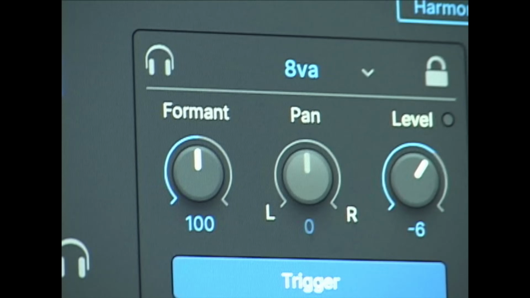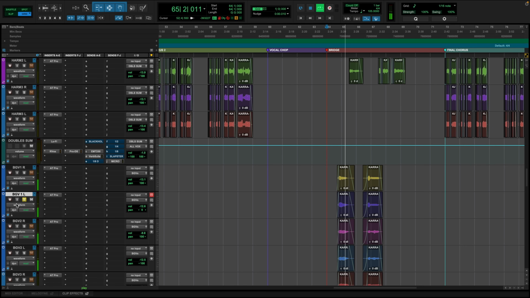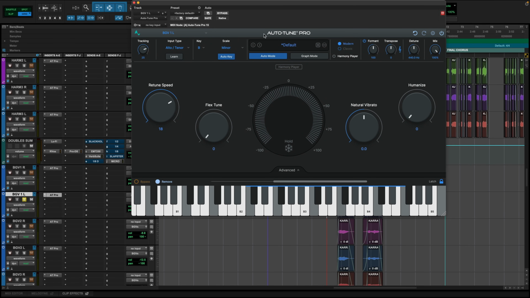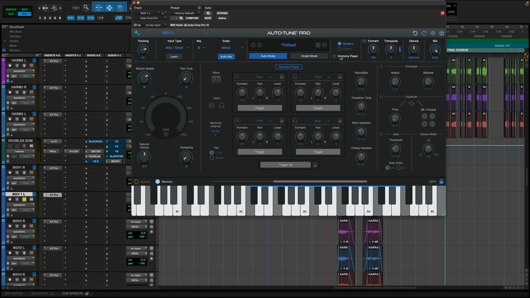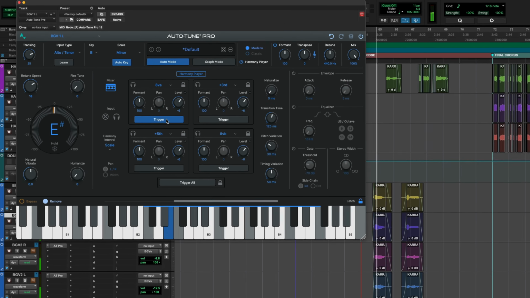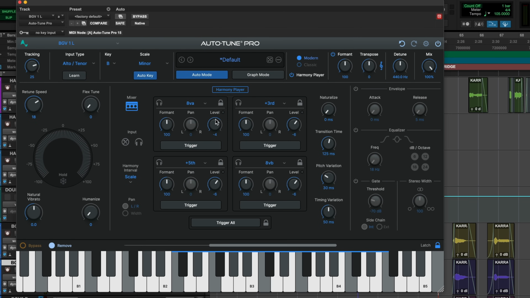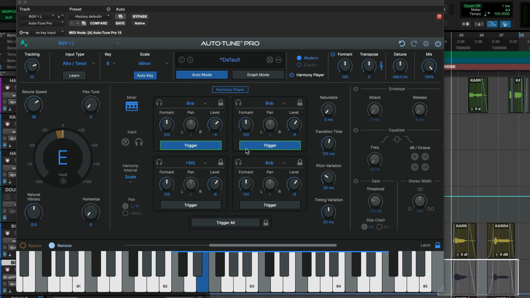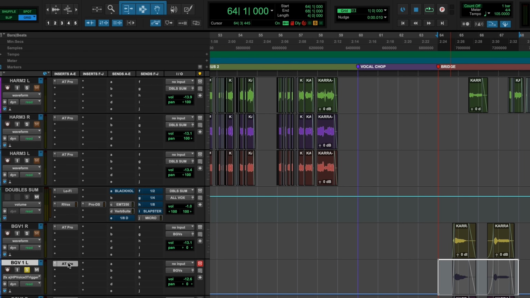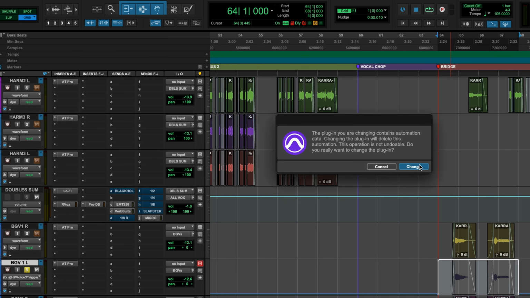Let's take one of the simple background vocals like this. Ready. And use the Harmony Player to make it sound a little bit more full with octaves that go up and down. Ready. So here we have an octave up and it's at about 4 dB below the main vocal. So let's hold this trigger button down by just creating some automation. So I'm going to enable automation here and let's see what this gives us now. Let's turn the low one down. Boom. And now we can copy that same AutoTune with the Harmony Player up to here.